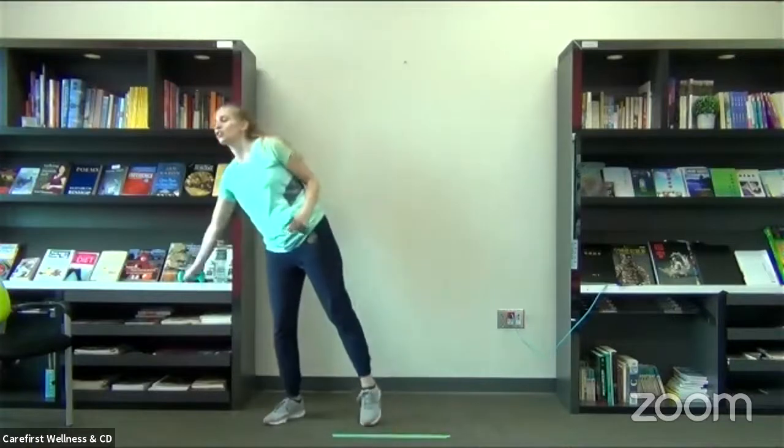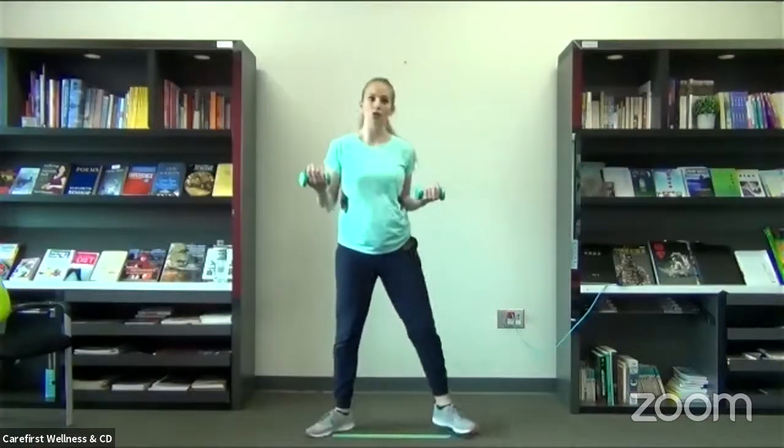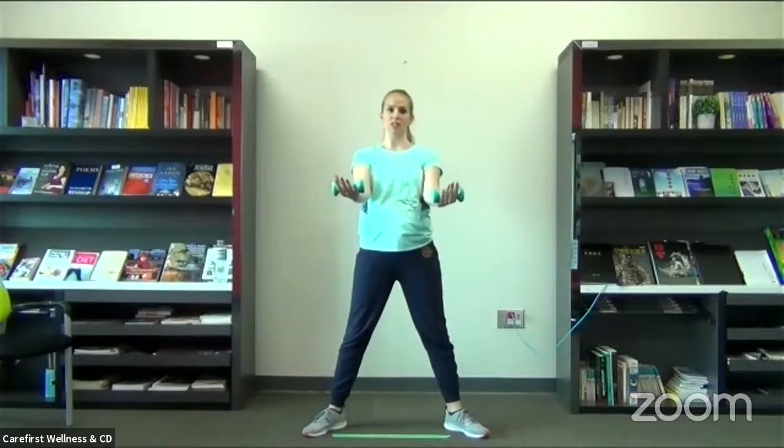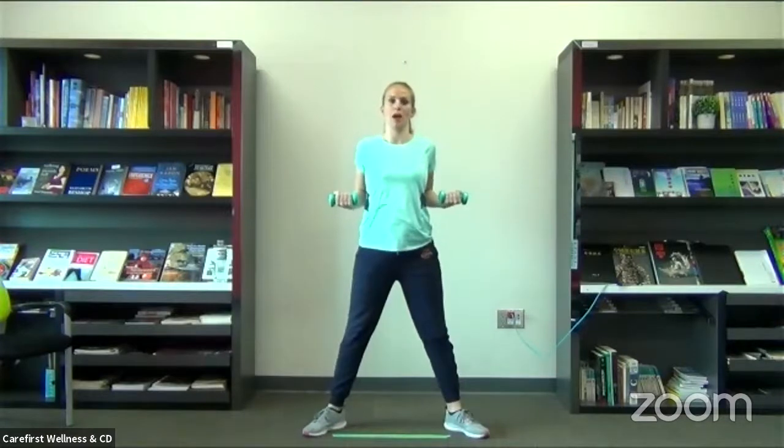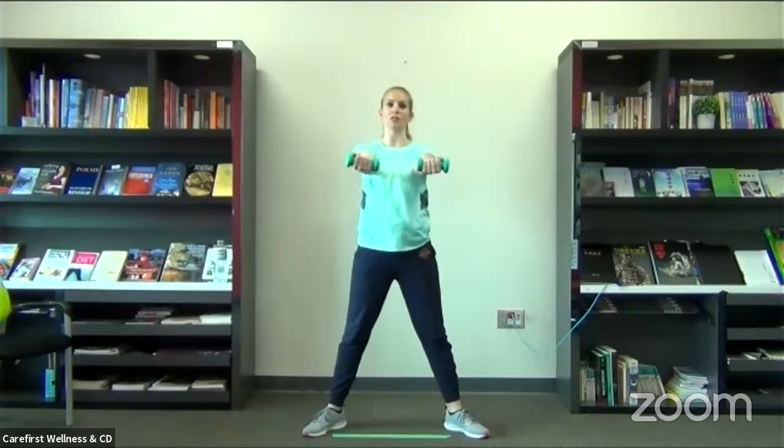Now let's grab our 2 weights, and we'll do a squat with our toes pointed out to the side. And I want you to grab onto the weights with your palms facing upwards. We're going to do a squat, push the hips back, then a row, pull your elbows back. Squat, row. So when we stand up tall, we put our arms back out.